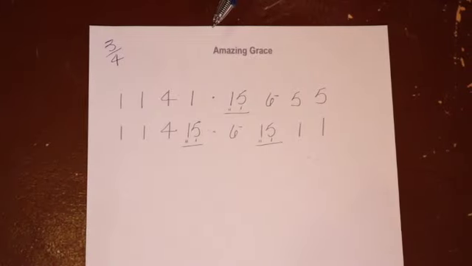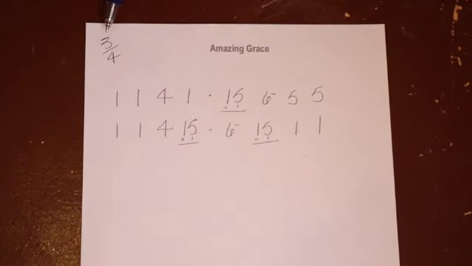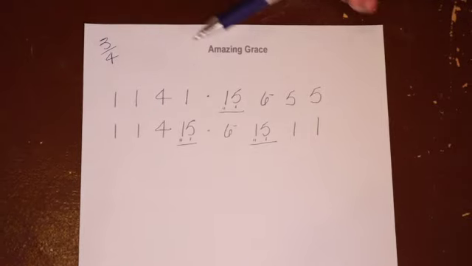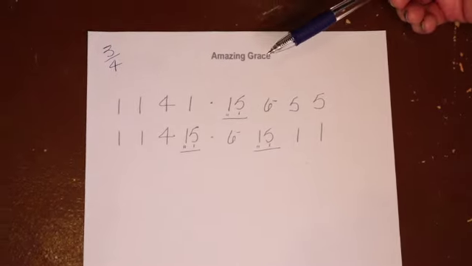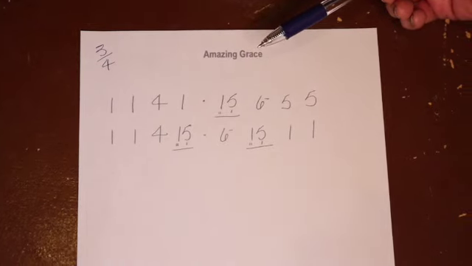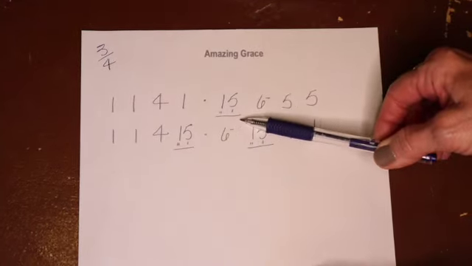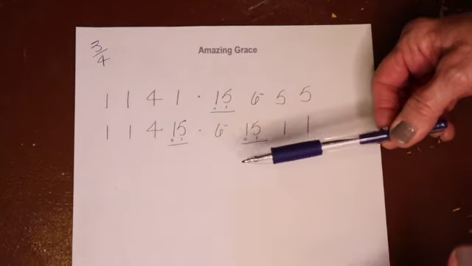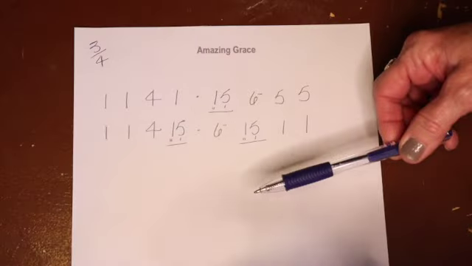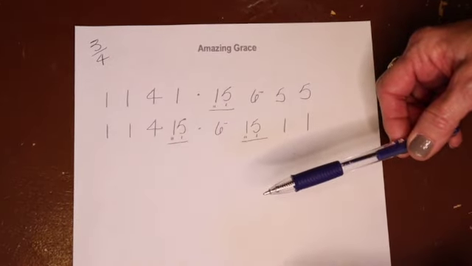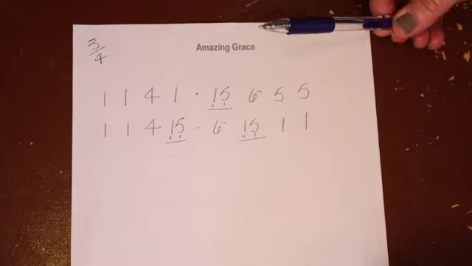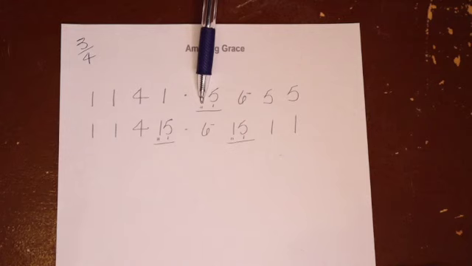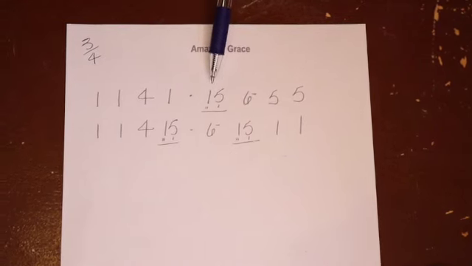So this is a different arrangement of the same song. It's still in 3/4 time, which means every bar gets three counts. But you can see this looks different than the chart we used for the first lesson. When there's a line drawn, as in this bar, that means that there's more than one chord in the bar, in the count of three. And the number system documents how long each chord is played. So these tick marks tell you how many beats each chord gets.